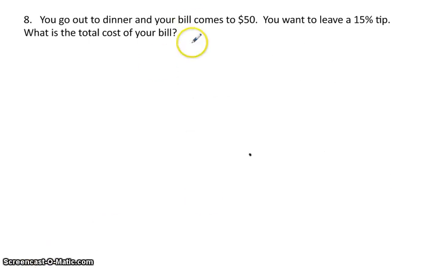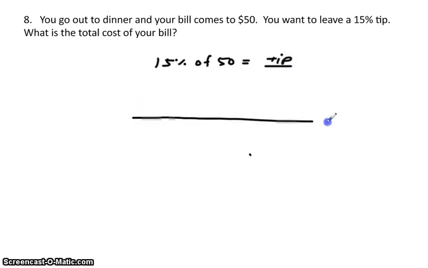I'm going to show the same problem using a double number line. Again, we determined that the 15% of our whole bill is going to equal our tip. Okay, so with a double number line, I'm going to go ahead and set that up. We always put our zeros in here and we put our 100. This is my percent, and this is going to be my dollar amount for my tip. I know that this is the whole and this is the part. Whatever is attached to the "of" is the whole, whatever is attached to the equal sign is the part.